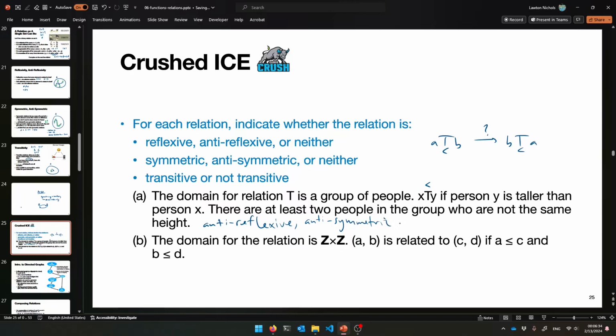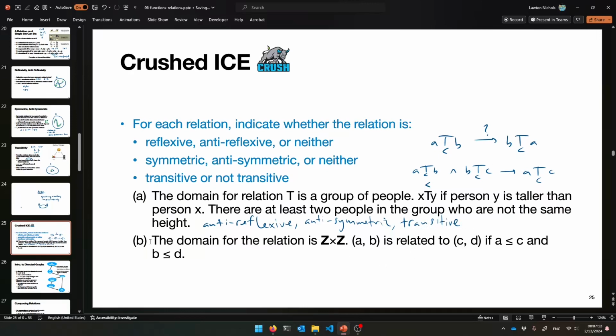And then what about transitive? If I know that A is shorter than B and B is shorter than C, can I conclude that A is shorter than C? This is kind of like the less than relationship. And you can, can't you? You totally can for any elements that work like this. Like C is very tall. C is taller than both B and A. So of course we can conclude this. It's like a less than relationship, and so it is a transitive relation. I hope you see that. So that's a silly example there.